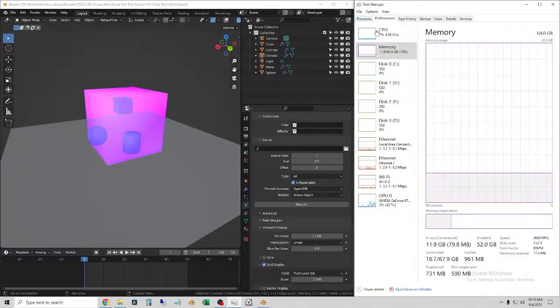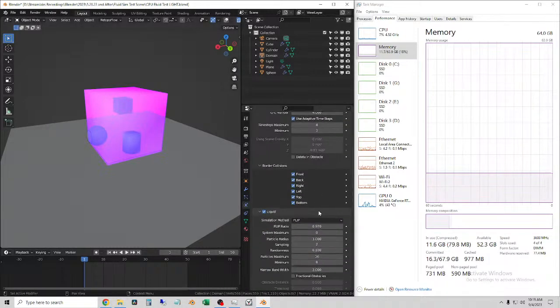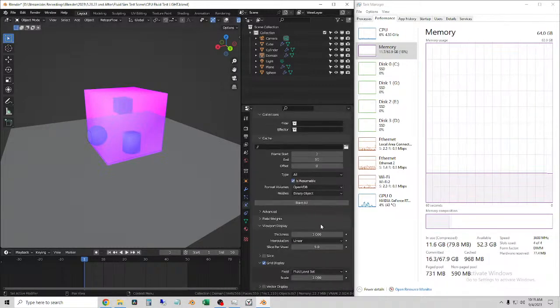But we're going to try to keep the total use under 16 for this one. So we're going to still do 50 frames. Let's just knock this resolution down to 64. So we'll cut it in half. And I think let's try that and let's just see what it does.